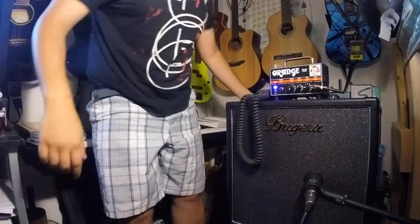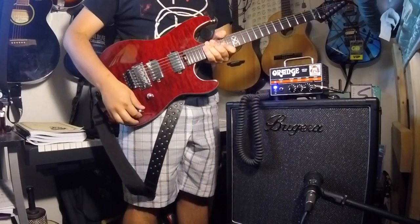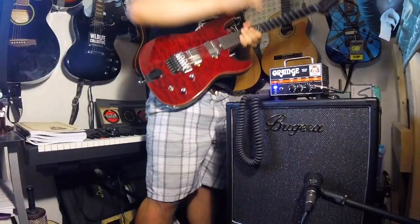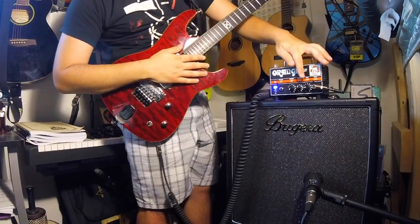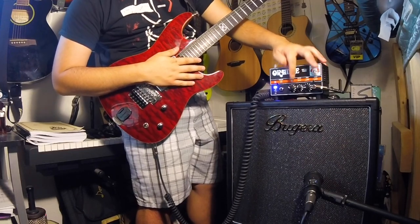And the guitar we're going to be using today is the Chapman Guitars ML1 Norseman. Why? Because I have both humbuckers and I can split the coils, giving some coil tap settings for all you strap people out there. So let's plug her in. And I currently have the amp set to a clean channel with the gain at 3 o'clock, our shape knob at 12 o'clock, and our volume we're going to need to put at 11.